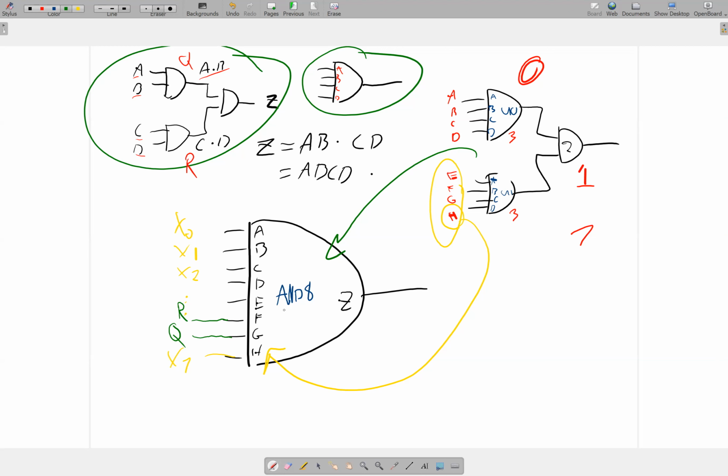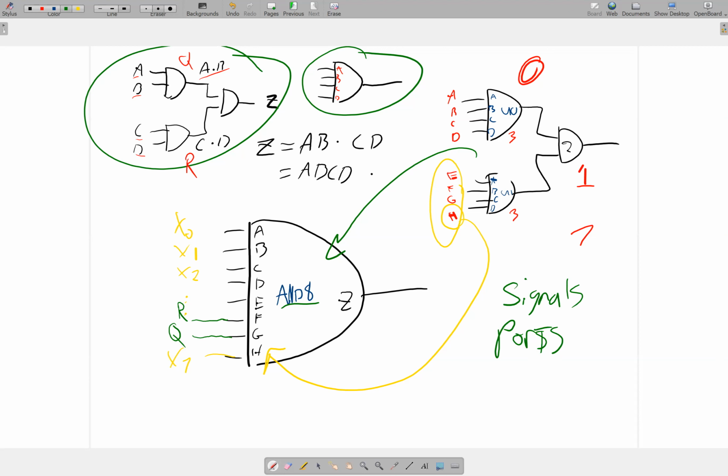So this block, this AND8, doesn't know, or rather it does, but the outside world doesn't know that there's a signal inside called Q. It only knows that there are signals A through H that you can connect up to using the ports that are also called A through H, right? And so there are signals and there are ports.